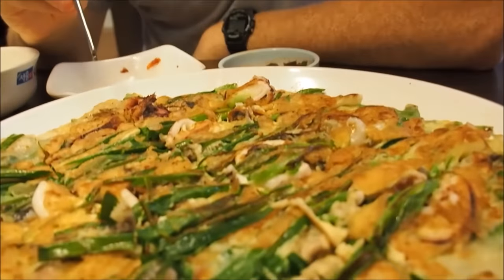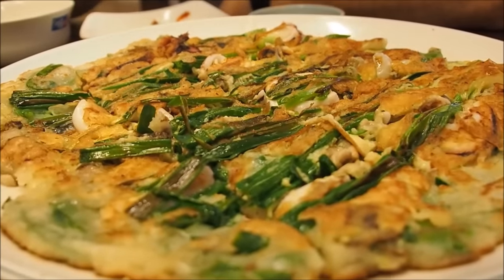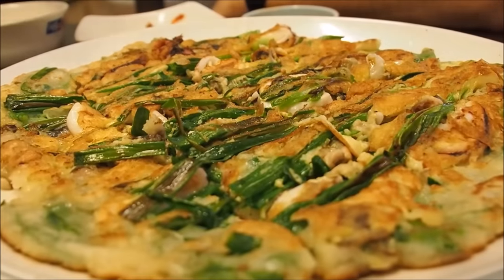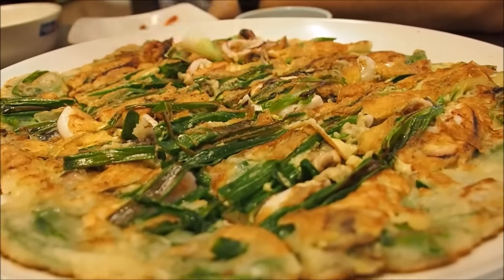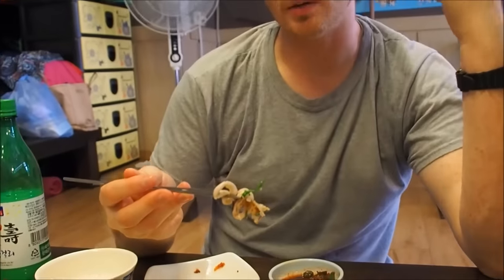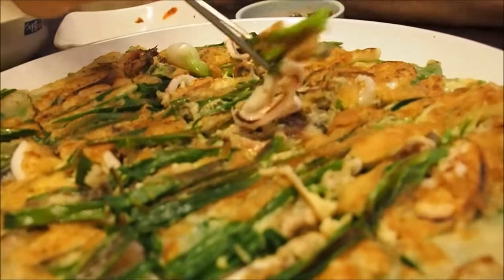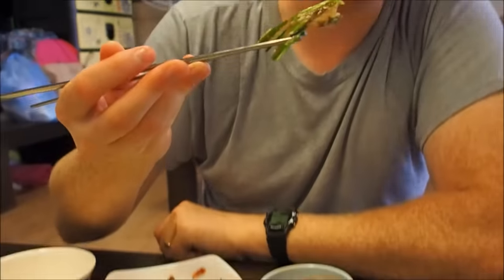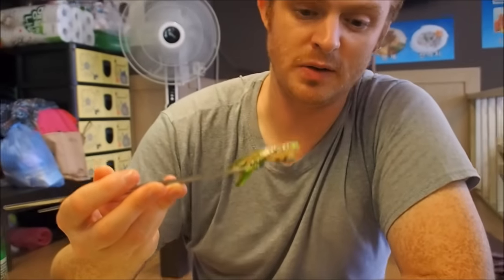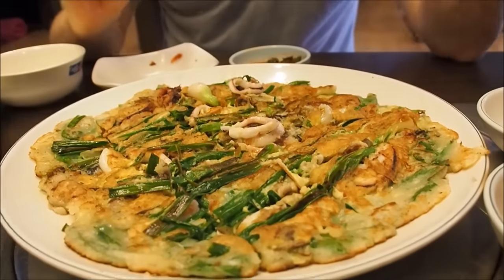All right, so let's take a look at the second star of the meal here. And that is the hamulpa jjigae. That is the seafood green onion pancake. The hamul refers to the seafood, so I'm going to find a piece of seafood right here so you can see. There's lots of octopus. I think this actually might be squid, the ojingo. And so that is some of the hamul. And the pa part is right here, that is the green spring onion, the scallion. That is a very good combination, and we're really looking forward to trying this.